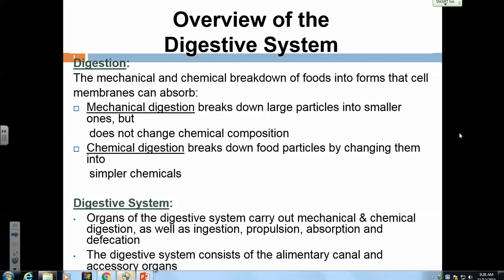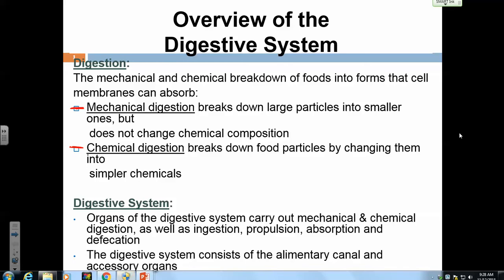Okay, and so when we talk about the breakdown, there's two types. There's a mechanical digestion and there's a chemical digestion. Mechanical digestion would be like if you ate steak. All right, if you had really lean steak, what food group are you getting? Protein. Okay, you know from A&P1 that proteins are huge molecules made up of individual molecules called amino acids, right? A protein molecule is too big to be absorbed through the wall of your digestive tract. Amino acids are small enough to be absorbed.